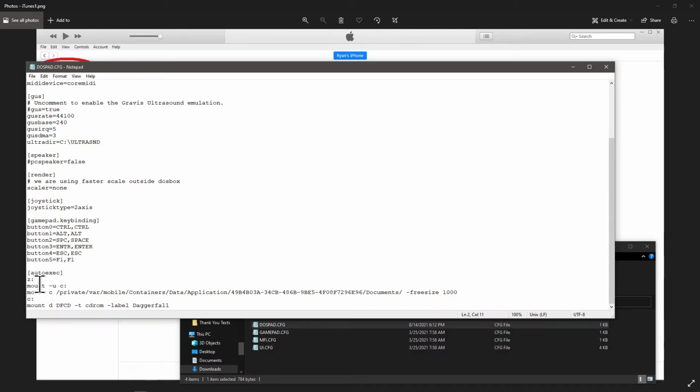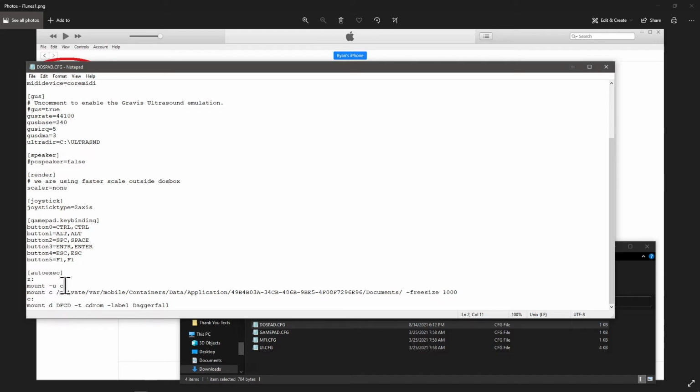And then down in the Autoexec bat section, you can delete the hashtag play, and instead of that, you'll type in this one. So you'll do Z: to switch to that Z drive. Anything typed under Autoexec bat will run at startup on iDOS. That's why it's called Autoexec, so it executes all these commands first. So switch to your Z drive.